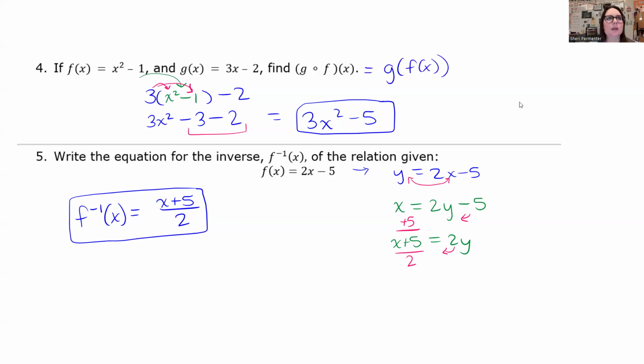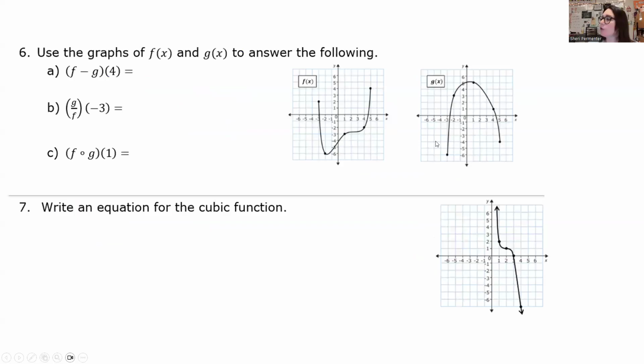Okie dokie. The graphs. If you have been struggling with the graphs, well, then tune in. First thing that we're going to do for each one of these is rewrite them. This is the only question on your quiz that is not multiple choice, so you actually have to write stuff out. And please don't lose 3 different questions. Please make sure that you at least try.